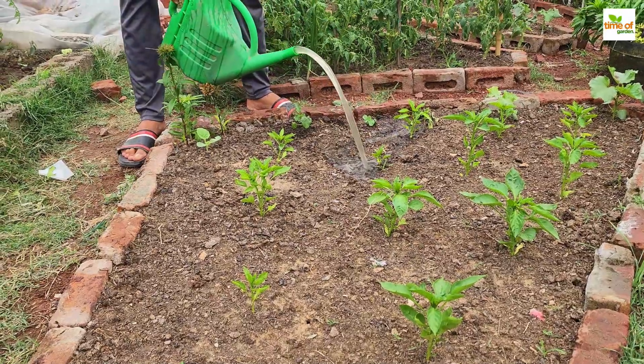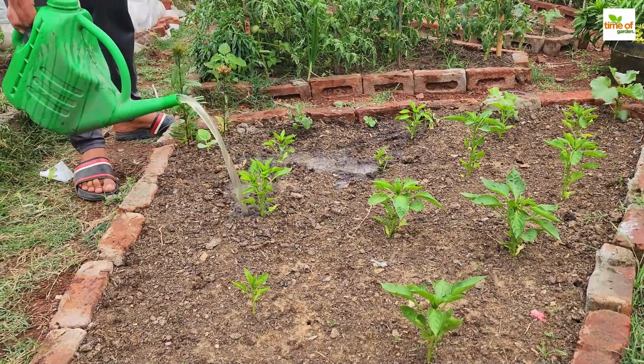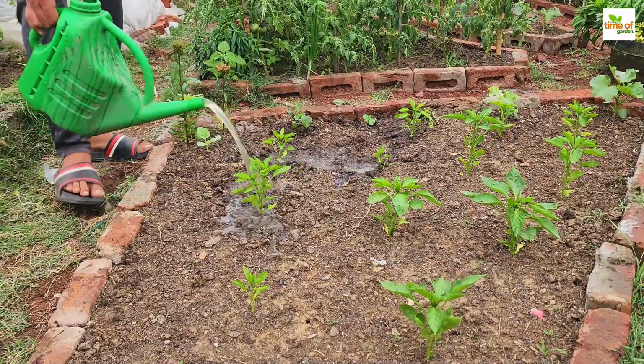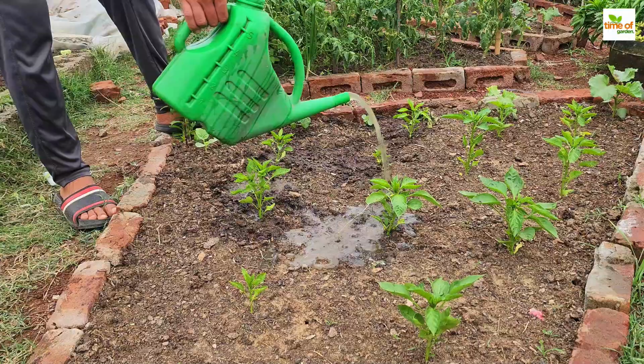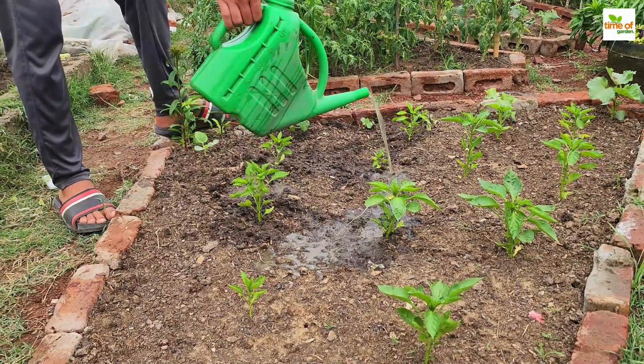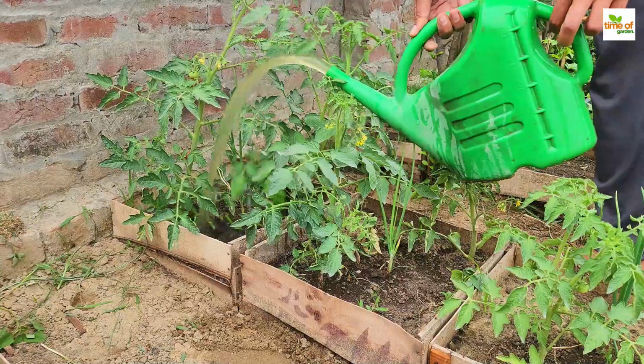Make sure the diluted solution gets to the soil around the roots of your plants by applying it directly to the base of them. Just like always, you can use it to water your plants. During the growing season, do this process every 10 to 15 days to keep the plants getting nutrients and help them grow in a healthy way.